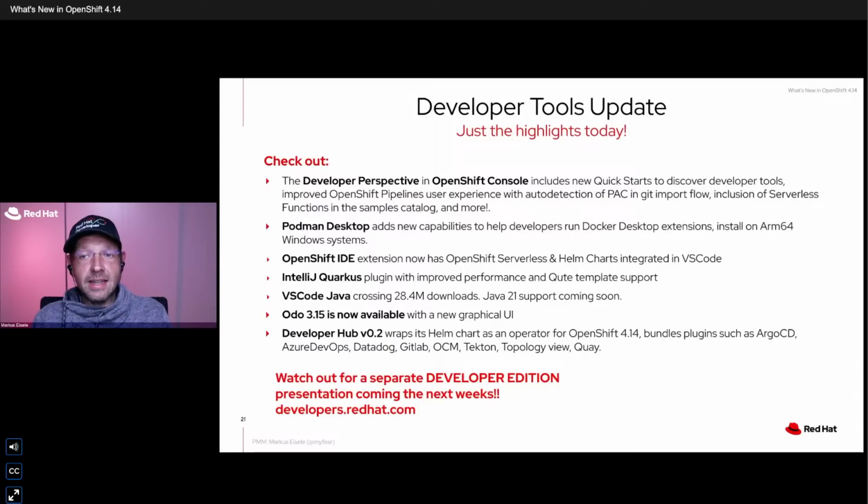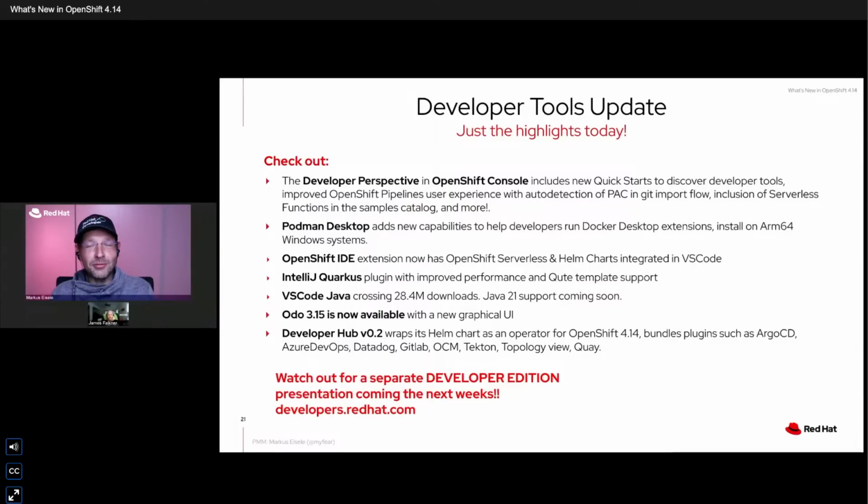The last thing that I cannot go without is the Red Hat Developer Hub. We're in tech preview 0.2. Go to red.ht/RHDH and sign up by sending an email with your Quay.io ID, and we'll give you access so you can start playing around with the productized version of Backstage. It comes with a ton of plugins included and helps you get your journey started. So thanks a lot for your patience with me and the developer tools. Over to James.